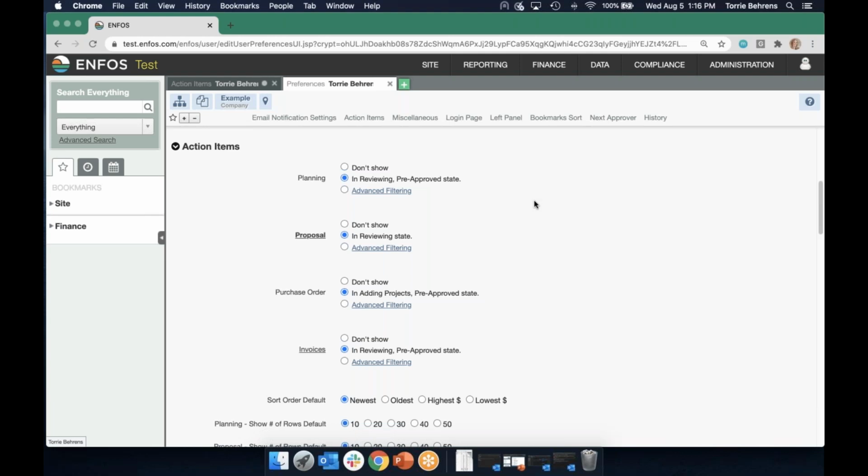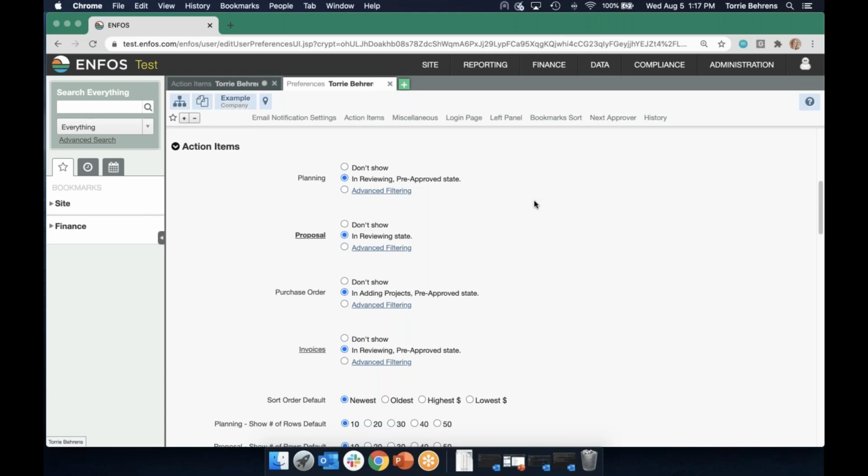We also have some improvements here, which you may not be aware of. And just like that warning I just gave on the email alerts, same thing with our action items. If something's not in your action items and you're expecting to see it, go back in and search for it in ENFOS. It may just be that the status is one you don't have filtered, or it's somehow not set up to be viewed based on your user preferences in the action items.